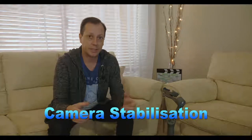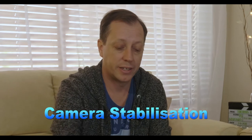The first thing to consider when shooting on a smartphone is camera stabilization. Now, while these cameras are great, they are small and prone to camera shake and so on when you're holding the phone just like this, filming handheld.